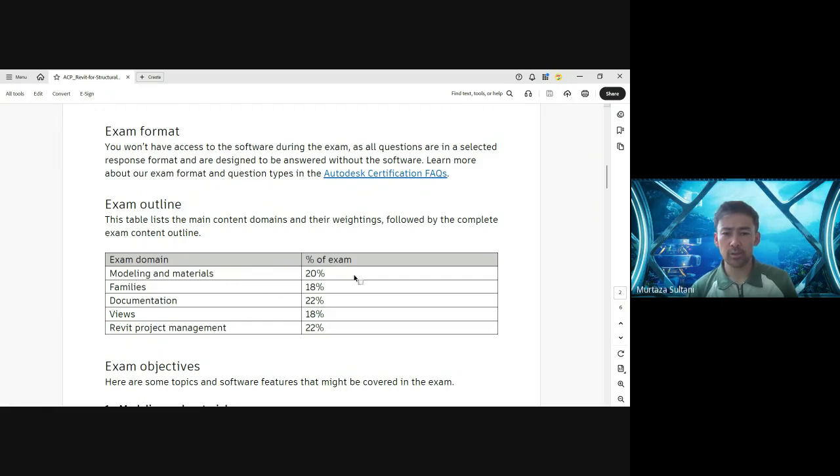The modeling and materials weighs 20% of the exam, families 18%, documentation has higher, it has about 22%, views 18%, and Revit project management 22%. So documentation and Revit project management are very important parts. So of course, modeling and materials, and then you should also know families and the views.